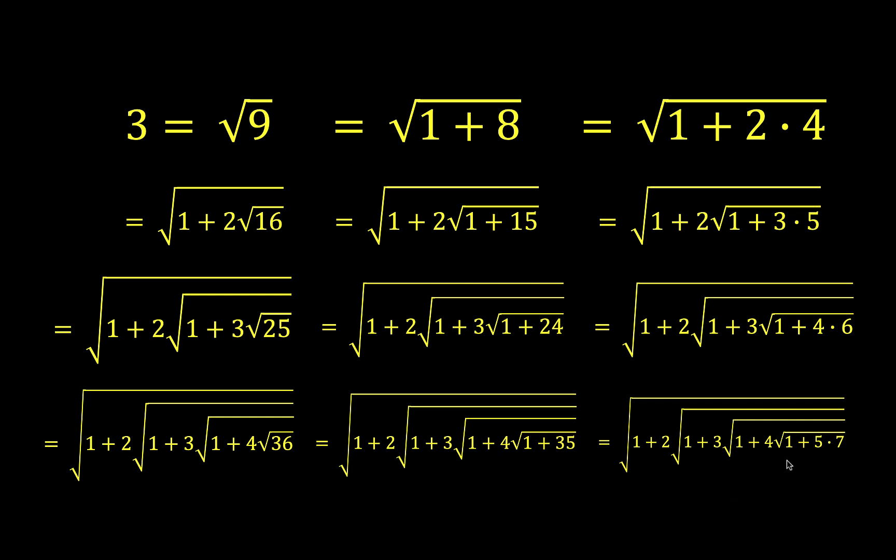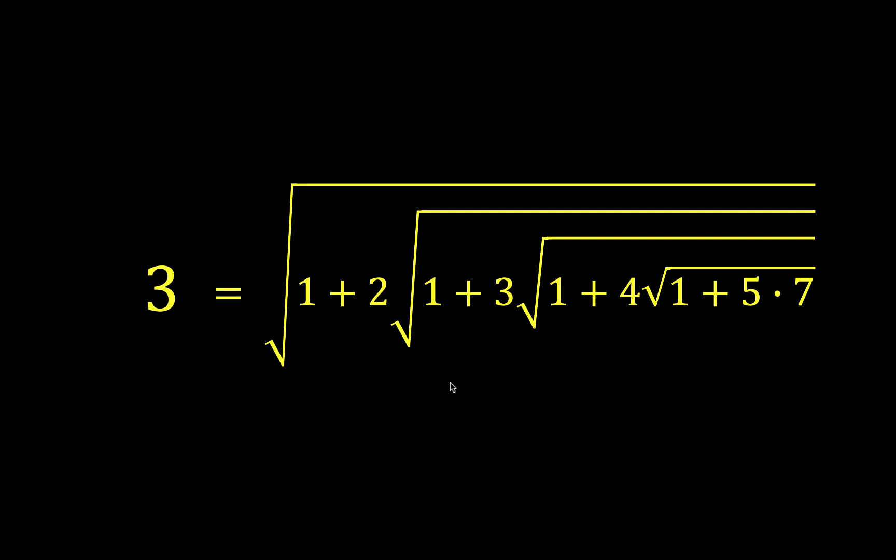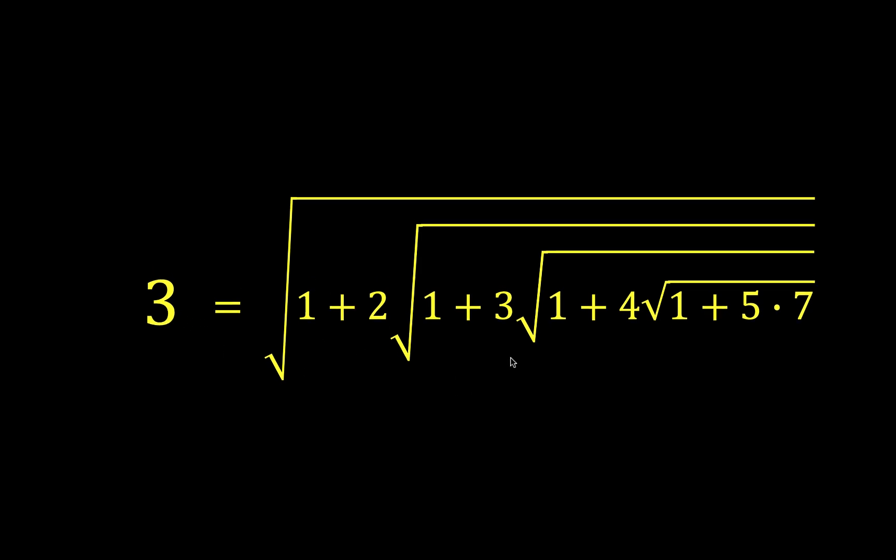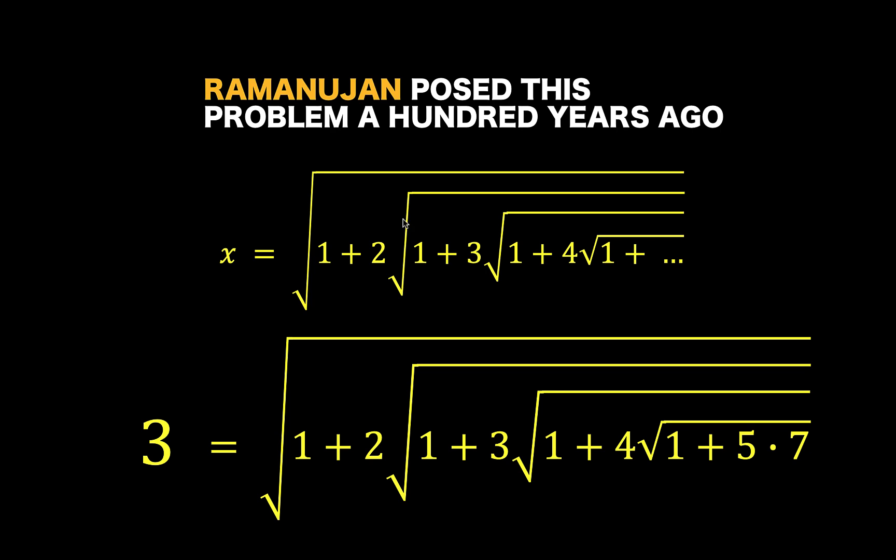Now, let's compare this result with the original problem. This is what we have so far, splitting 3 into nested radicals. And this was the original problem we started with. Notice that term by term, they are all the same. Only that you have here these three dots, which means continue the pattern. Now, how can we generate these nested radicals so that we can show that, in general, this pattern really is similar to the one at the bottom?